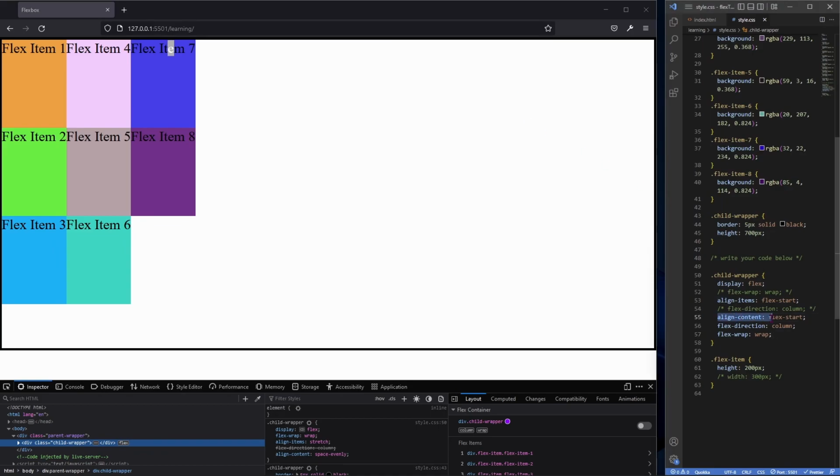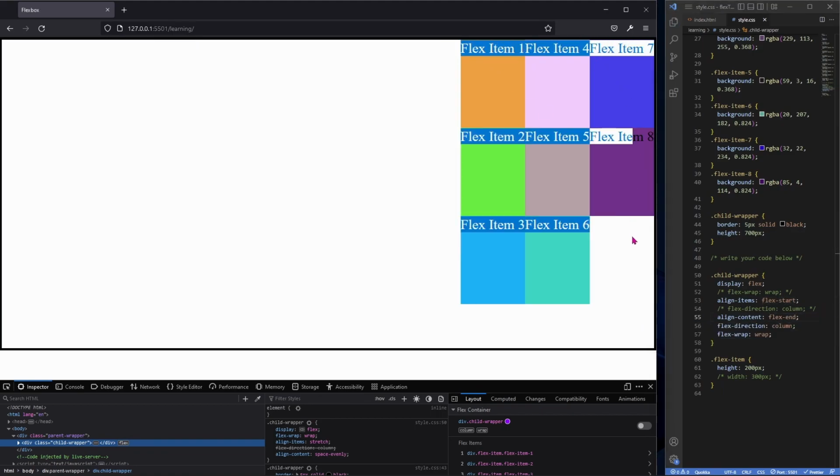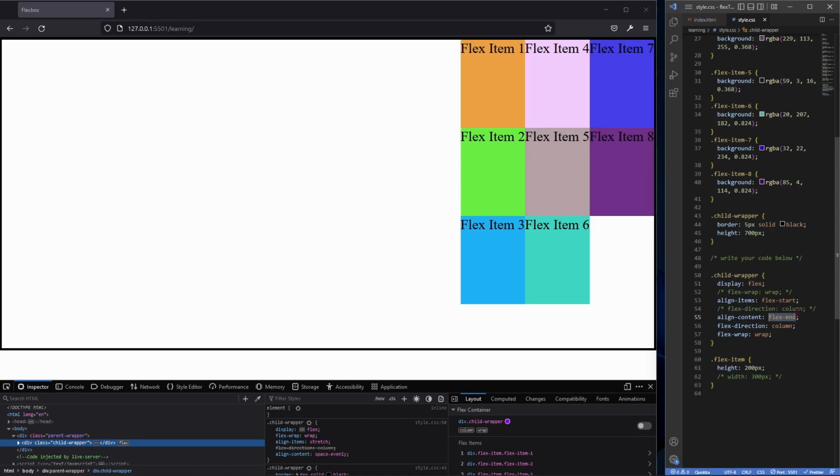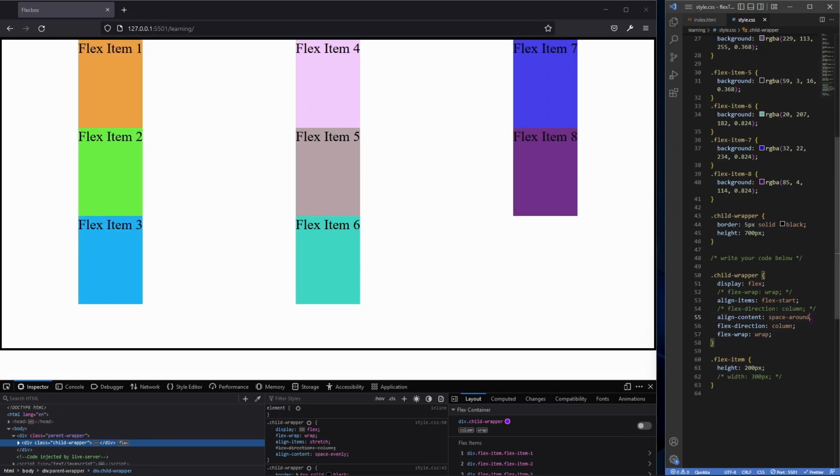Since we're saying that it should go flex-start, it's going to push things to the start, which is the left side. If I do flex-end and save, it's going to push things down. And center, space-between. You got the idea. Let's move on.